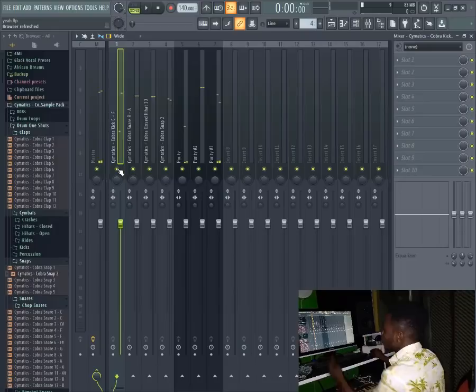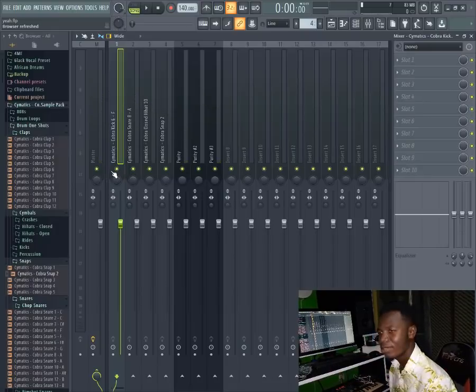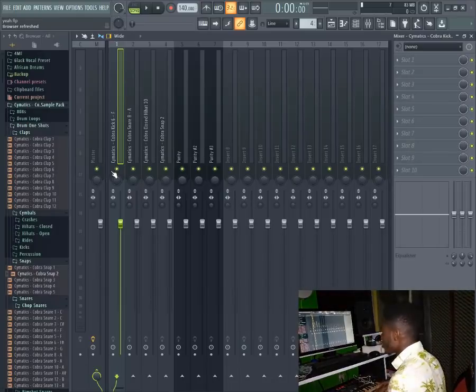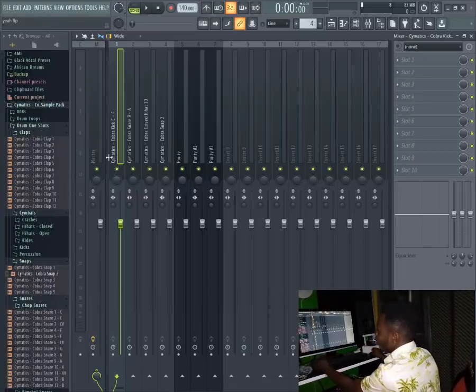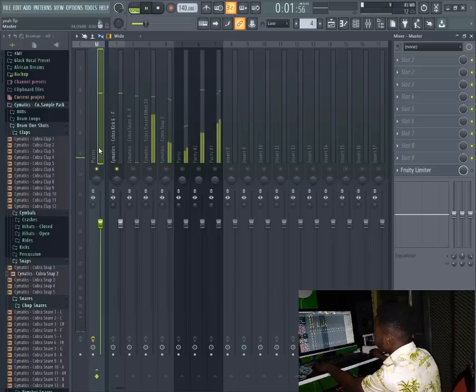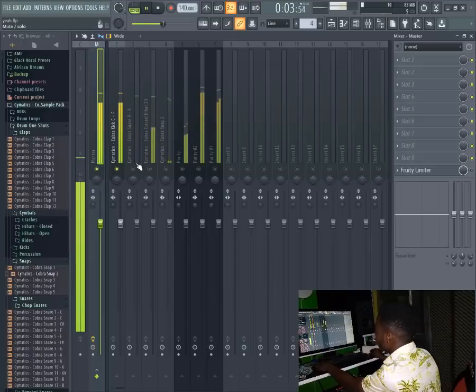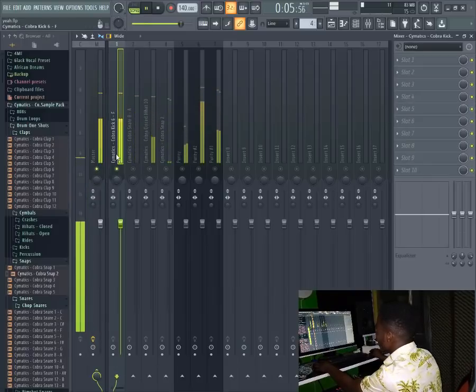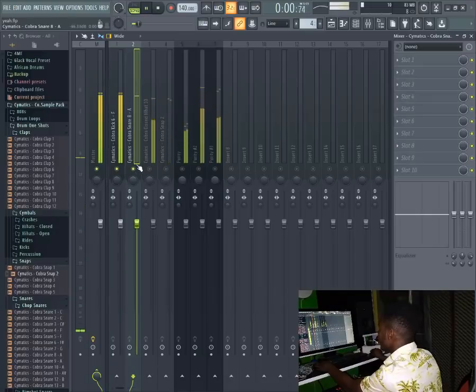So sometimes I make sure my kick is around -9 dB or around -12 dB. It depends on how hard I want the kick to hit, if I'm making reference to any other song. So this time we are not making reference, so I would like to hit around this and see how it goes. So let's say around -9.